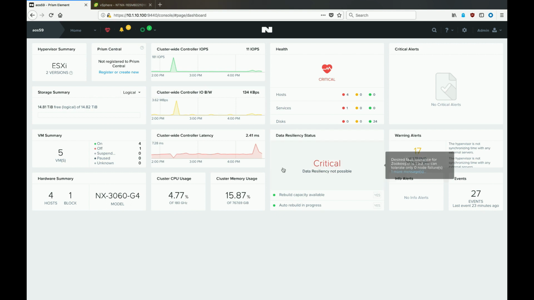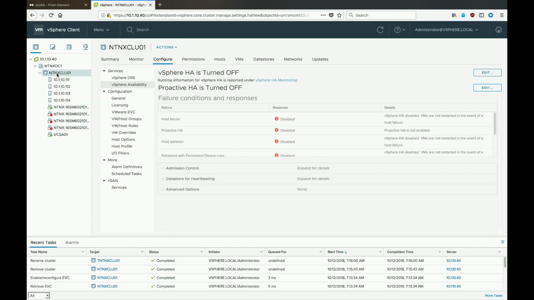And you see where the data resiliency status states critical. That's because that CVM was off and it's rebuilding. Wait for it to actually display OK. And then do the same steps for your remaining hosts. After you get all of your hosts and CVMs both powered on and added to your cluster, we want to go to the next step of configuring all your actual hosts.